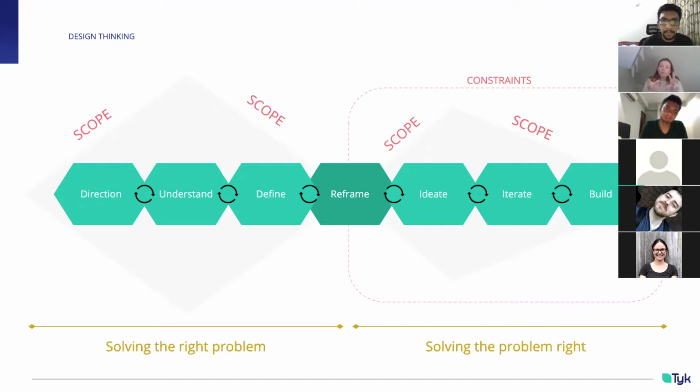There are some tools here that are really useful for making sure that you're solving the right problem for your user. So making sure that your project is going to be useful and valuable for the people that you're building for. And then the other part of it is about solving the problem, right? That's where we start thinking about things like usability and making sure that people can actually complete the tasks in the most appropriate way.